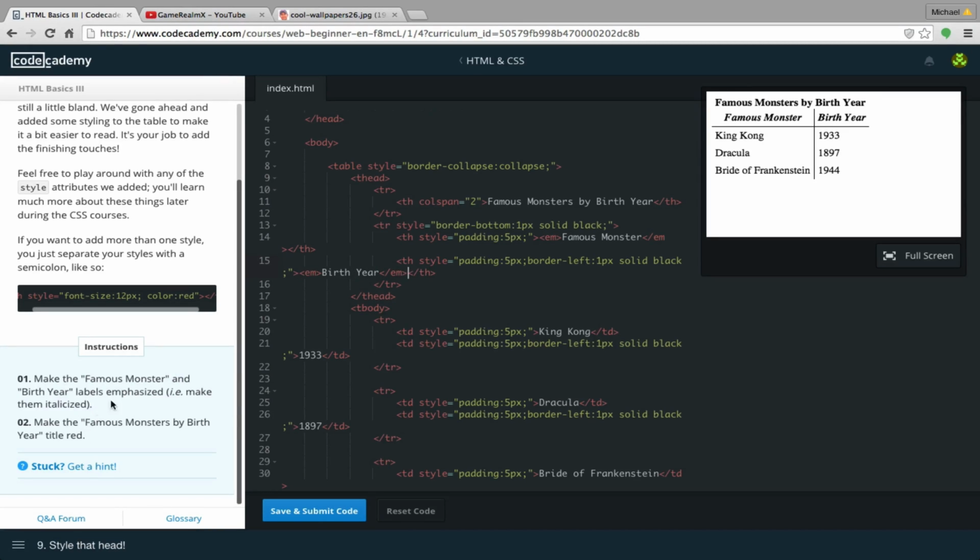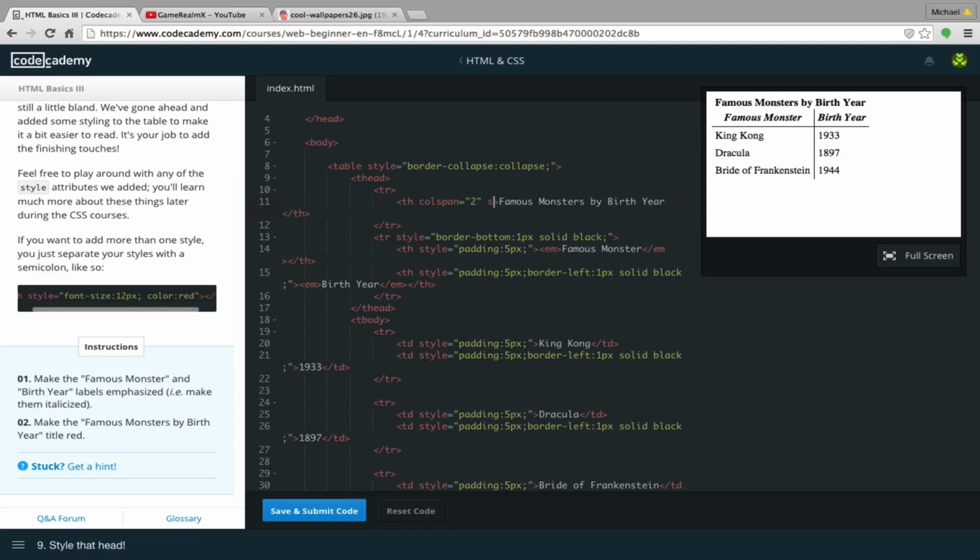And then make the famous monster birth title red, in style, color. I just like to add a semicolon even if it's just one style. Okay, save and submit code.